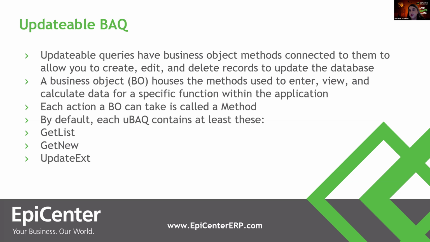So if you're just changing fields in the database, which is what we're going to do with this example, we are going to use the update ext method. But for example, let's say you want to create an updatable dashboard that's going to allow you to create sales orders and lines by using Excel, for example, you can use the get new method.